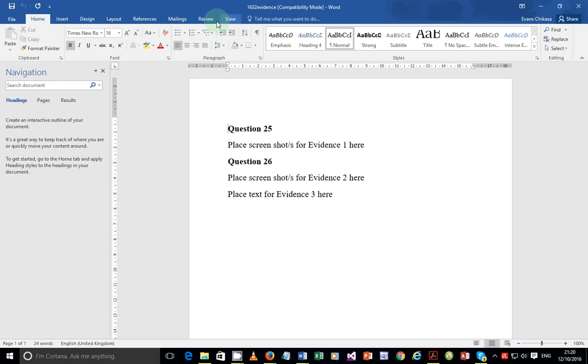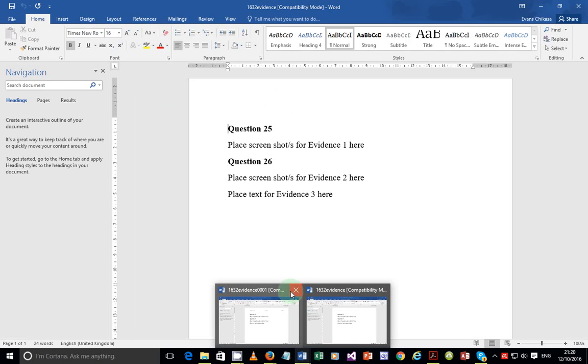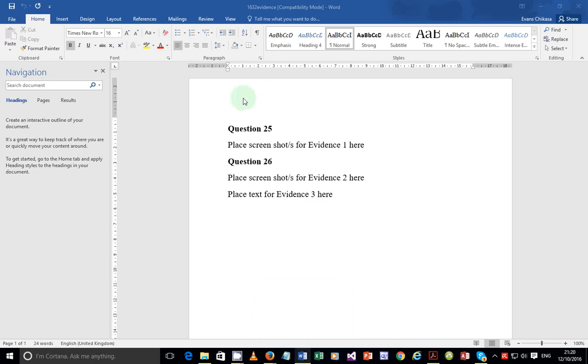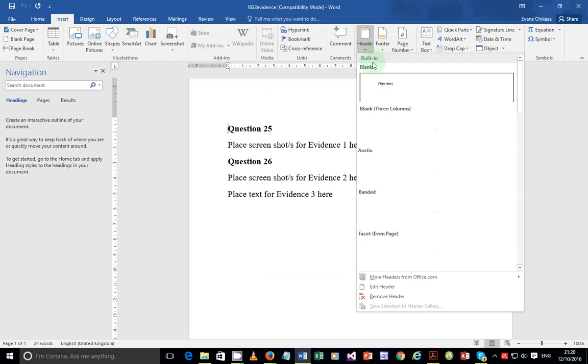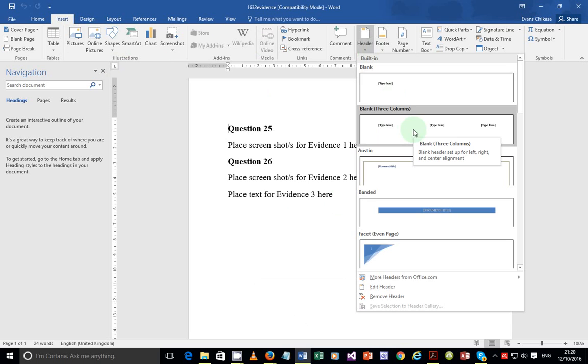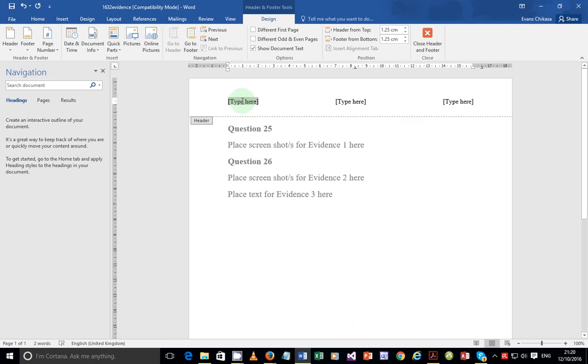I had the file that I was working on initially, just seeing if this will work out, and I didn't close it. So right, let's go insert into our header a blank 3 column, and again I cannot overemphasize the importance of using the blank 3 column. Okay, Chikasa Evans, ZM 556, and lastly my candidate number 0001. So this is done.